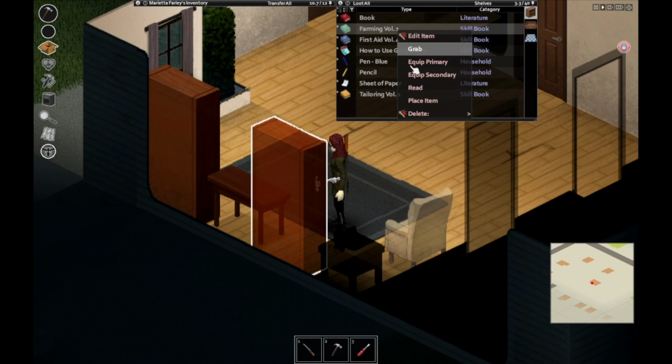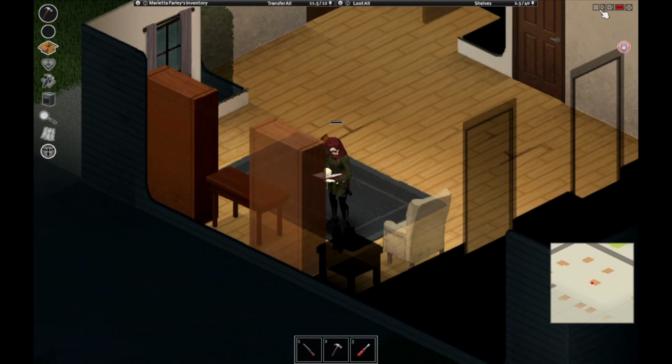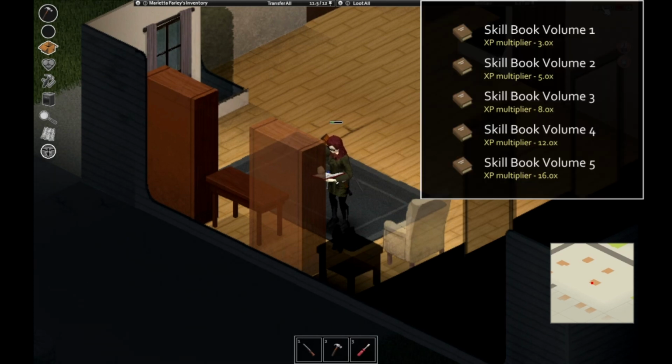Once you have enough experience to level up in a skill, the multiplier disappears and the experience gain returns to 1 times until you read the next skill book volume in the series. Several skills can have boosts simultaneously, and your character could have an active multiplier in every single skill. The following are the maximum multipliers earned by each volume level in a skill book series. Volume 1 is 3 times, Volume 2 is 5 times, Volume 3 is 8 times, Volume 4 is 12 times, and Volume 5 is 16 times.